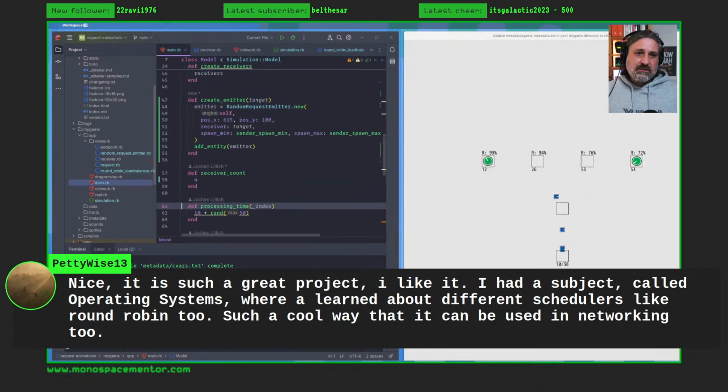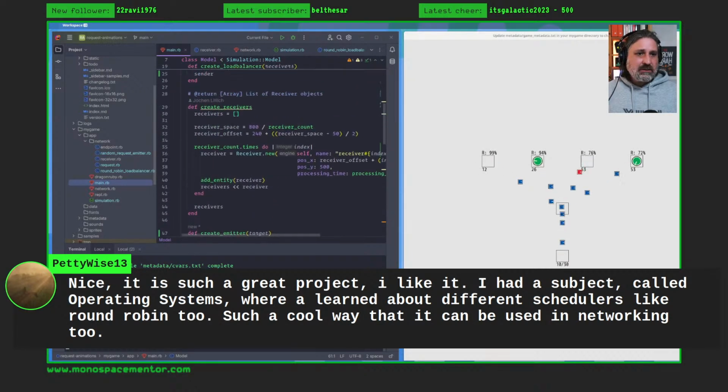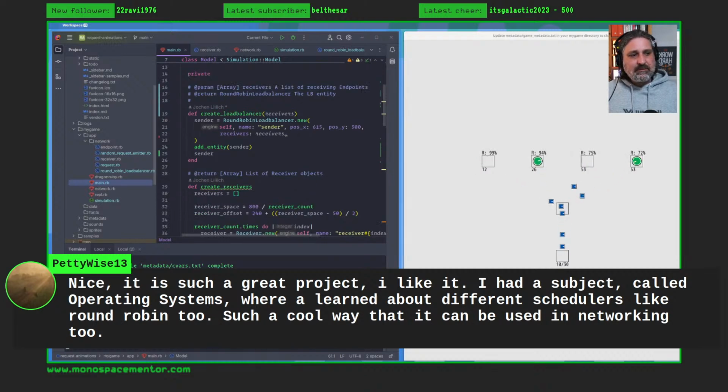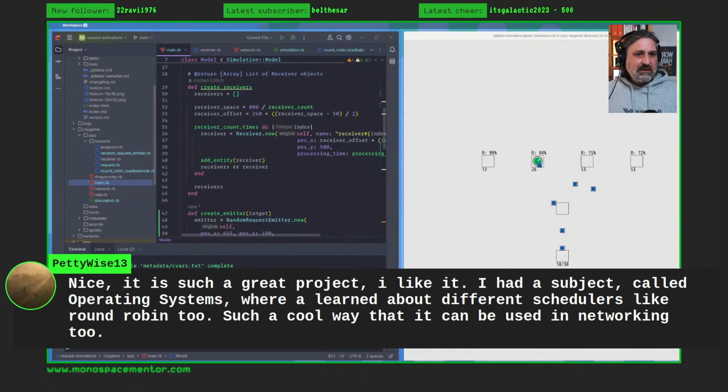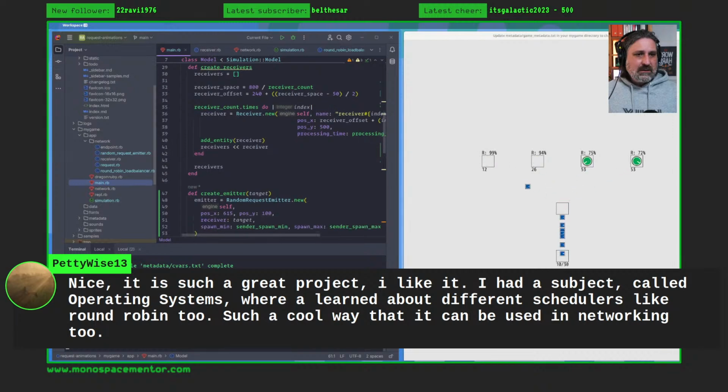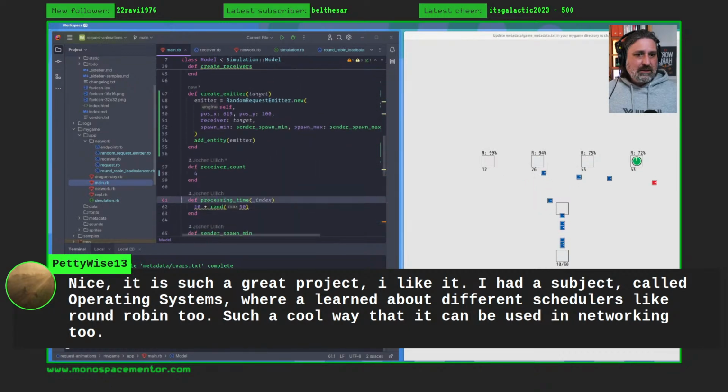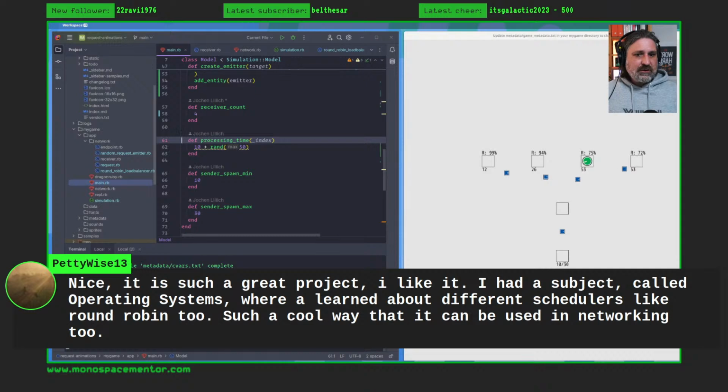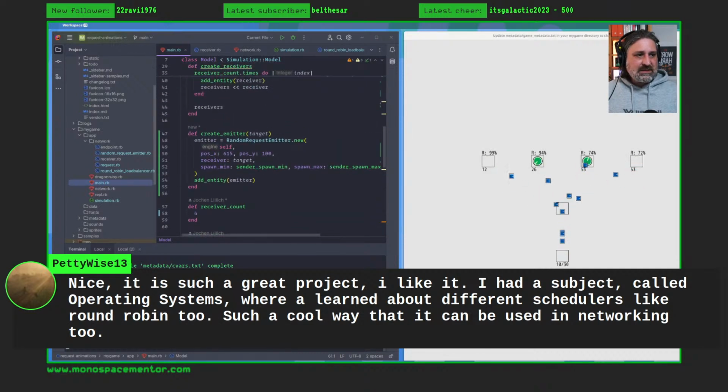I just thought how I could create a more generic load balancer and have round-robin load balancers be simply a specialization of that.